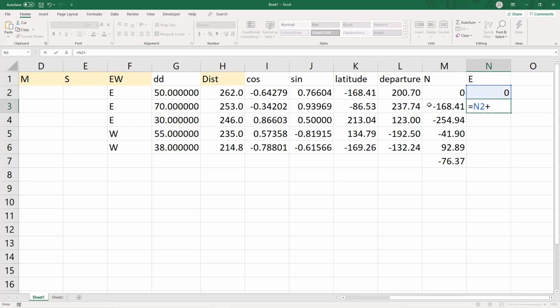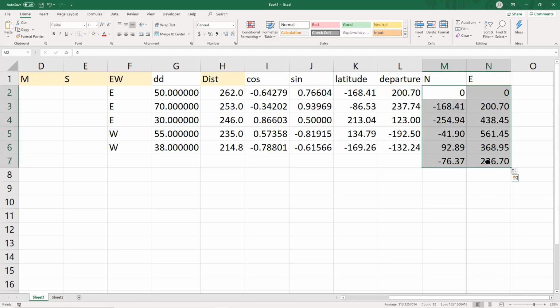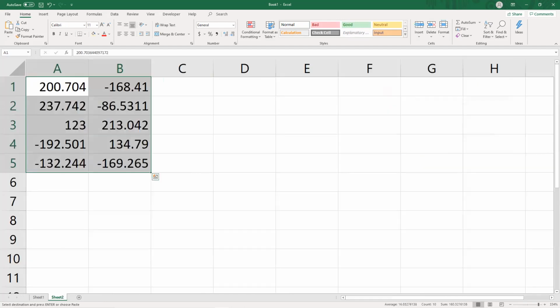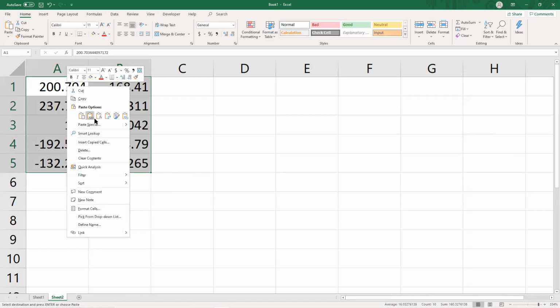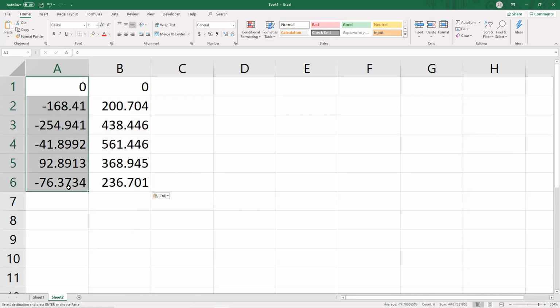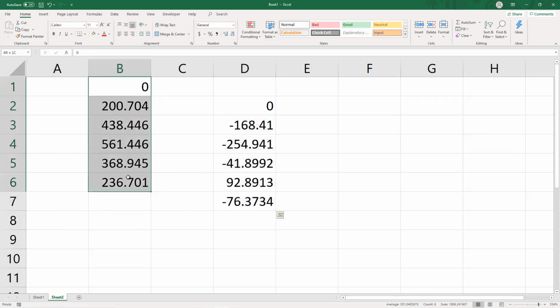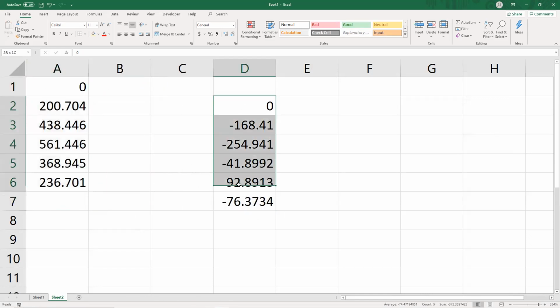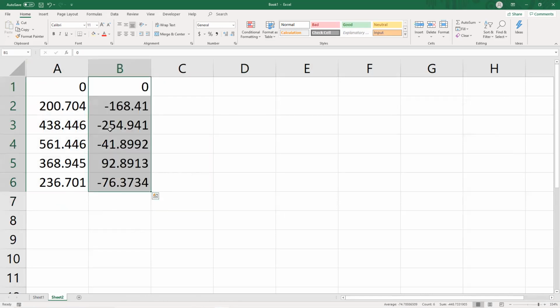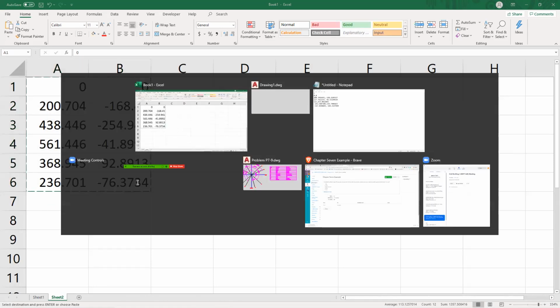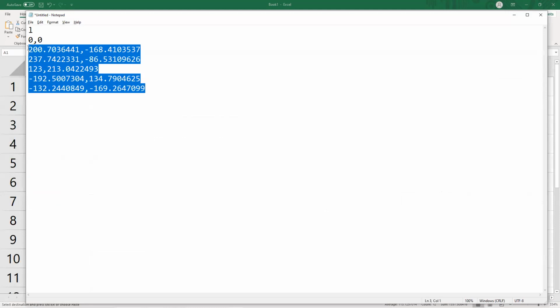Similarly, I'm going to add the eastings and the departure, right? So my starting at 0, add the departure, and then fill that down till I get to there. So these numbers, I'm going to kind of zip through this because we ran out of time. Anyhow, I'll paste values again. And we'll finish this on Wednesday or whatever, but just want to show you. Good, Notepad now. See if this works.